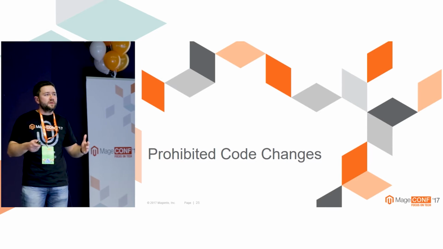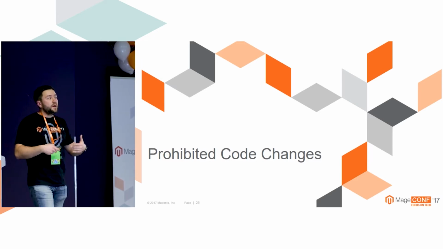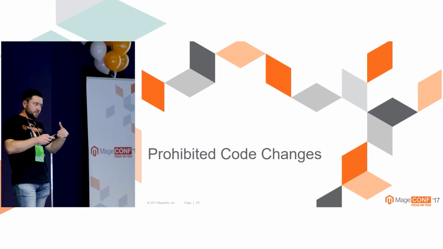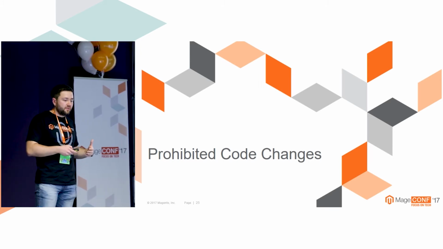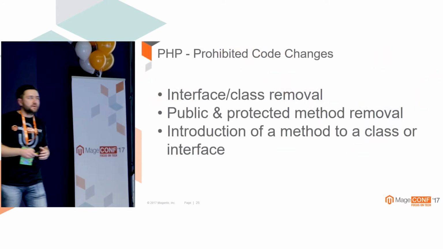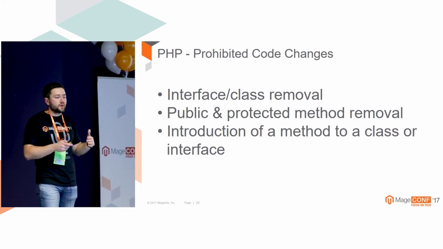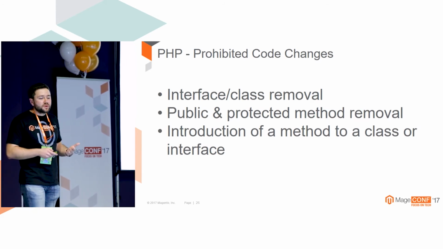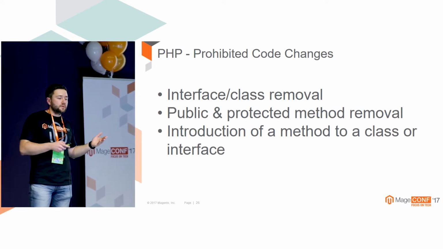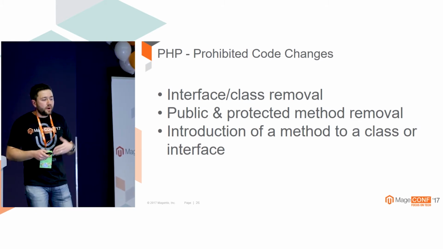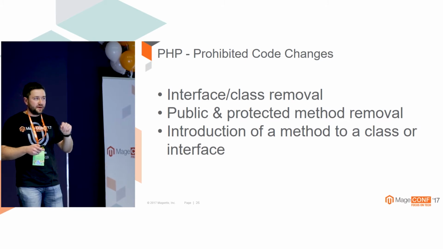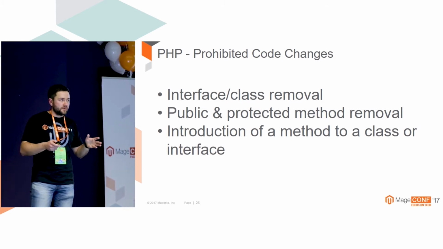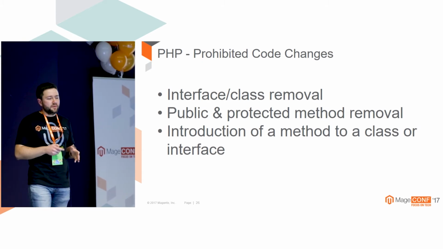And actually, when we start working together, like during the contribution days, the guys realize that we have many more requirements. And the backward compatibility requirements are one of those, which introduce quite a lot of complexity for writing code. So just to mention some of the prohibited code changes, so you realize what Magento core developers are not allowed to do: we are not allowed to remove a class or interface which is marked as API. So public and protected. Currently we are talking about all the code which is marked with the PHP API annotation. We are not talking about private code; private, we are free to update. Public and protected method removal is also prohibited.